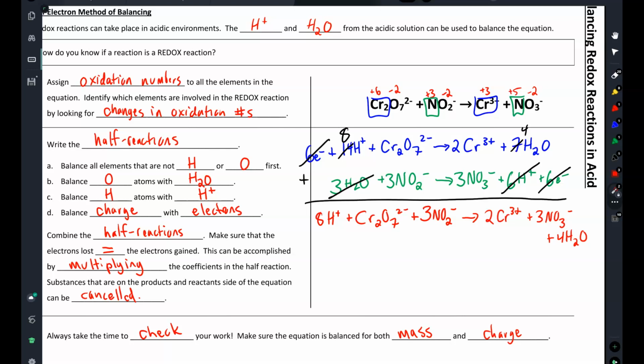As you balance the oxygen with water, you are now going to create an imbalance of hydrogens. So on the opposite side of the equation, add hydrogen ions, since this is taking place in an acidic solution. Finally, take a look at charge. Balance charge using electrons. Once electrons lost in oxidation equal electrons gained in reduction, you can combine the 2 half reactions, completely canceling out the electrons, and then simplifying down water and hydrogen ions. You probably will not be able to simplify anything else. Add them together, check your work, and that's how these get solved.